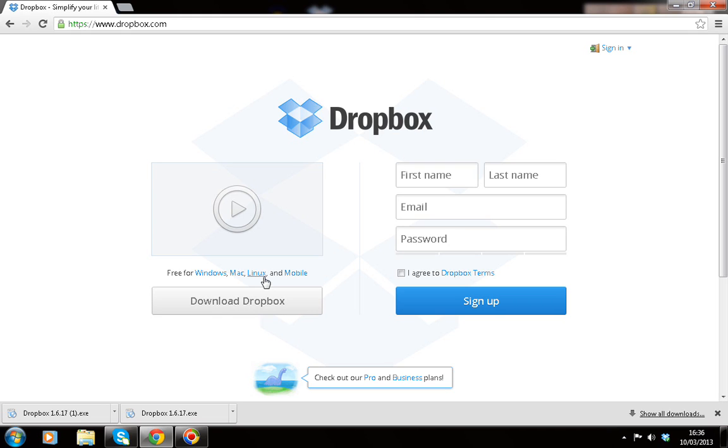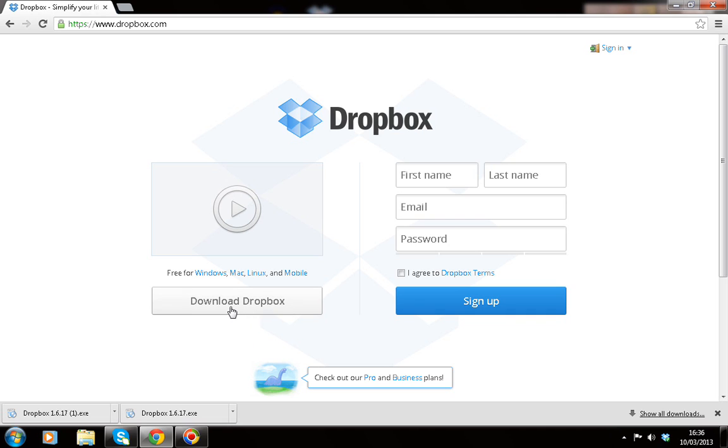A good way of going about it is to have maybe your home laptop that you use quite a bit, maybe you use it for work at the weekend, and then your work one, and have both of them have Dropbox installed and have an account which is logged in on both of them. What this does is, if the account is exactly the same on both, anything you put into your folder on one automatically appears on the other.